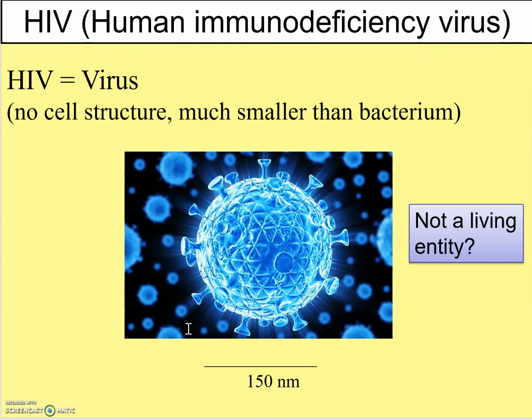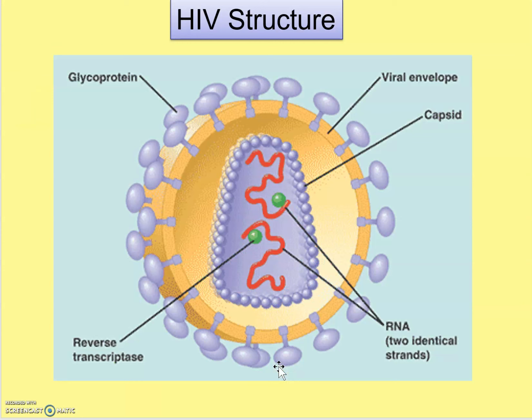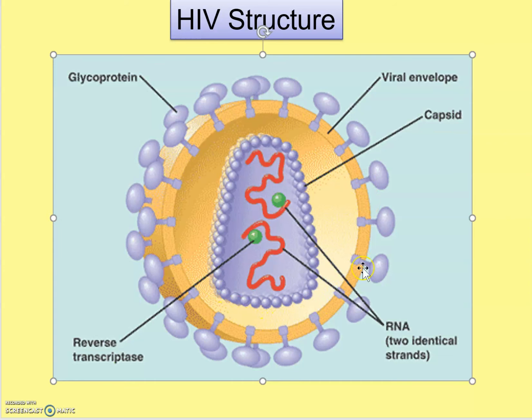So as you know, viruses are not living; they're very, very small. The HIV virus structure is a protein coat with another protein coat on the inside, this little capsid, and inside you've got 2 lengths of RNA, nucleic acid, and then a couple of enzymes, reverse transcriptase enzymes. And this, like any virus, goes into a host cell. They're obligate intracellular parasites.